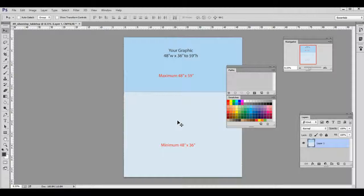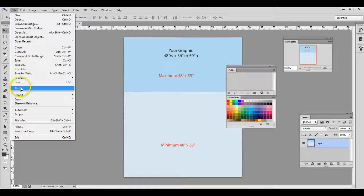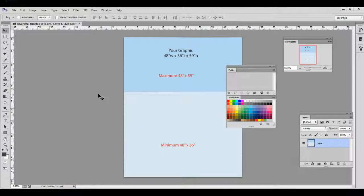All right, so now this shows the full-size template. This is what you're going to use to design directly on top of. You want to make sure that you keep the template as its own separate layer on the right-hand side here. But you can begin adding all your design elements, your logos, your pictures, everything, by going to File and Place, and then you can begin adding everything in.